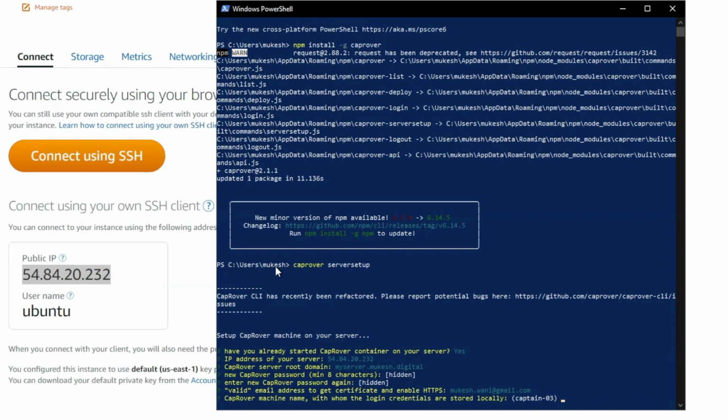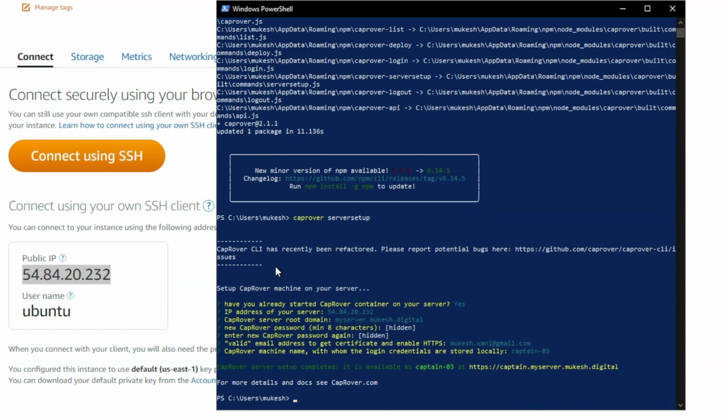And then finally, this is the machine name. I could just leave it as default, captain-03. And with that, it should be complete.